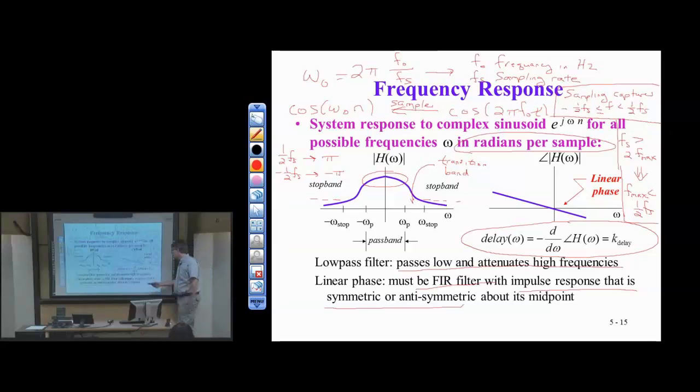But it happens. This is called the group delay, defined as the derivative of the phase, negated. So I find the slope and negate the slope at any point in omega. Now the good news is with linear phase response the slope is constant and negative. And that means that the delay is a fixed value for all frequencies. In other words, it looks like an ideal delay in terms of its phase response.